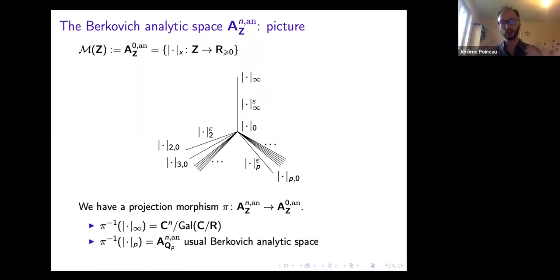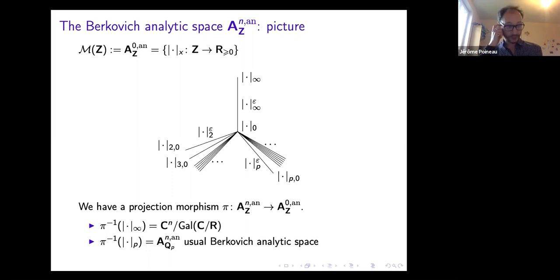But all this is put together in a very natural way. That's also the reason why I gave the definition at the beginning. I didn't want to just say that it is a space where you have complex analytic spaces and Q_p analytic spaces, because you could have thought that I was doing some kind of weird gluing. There is no gluing involved in the definition. It's a direct definition in terms of the ring Z, which happens to have a description in those terms with different fibers. It's just a natural object at the beginning.